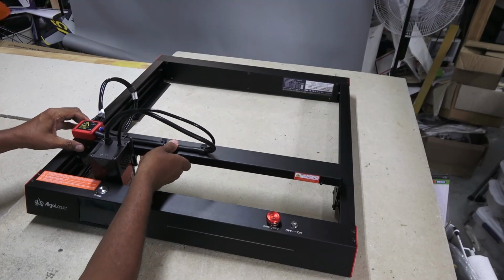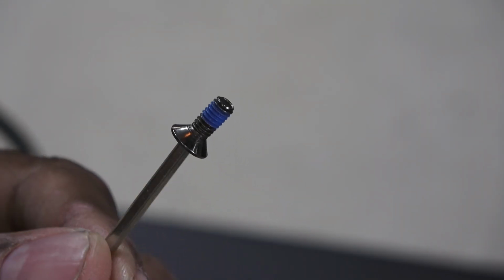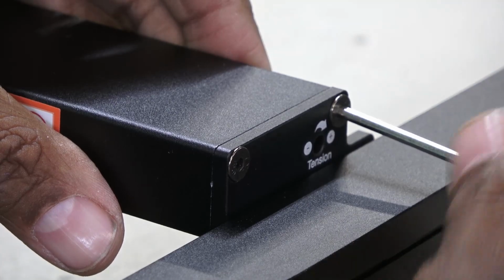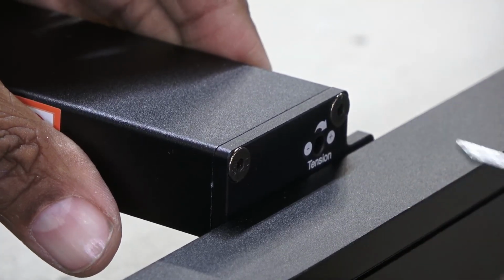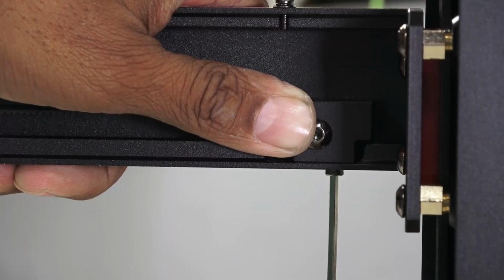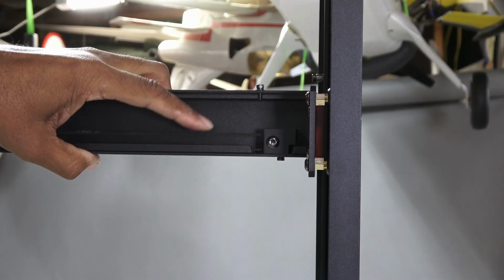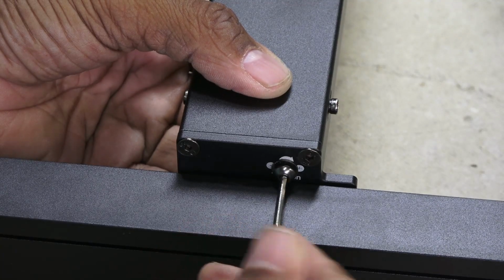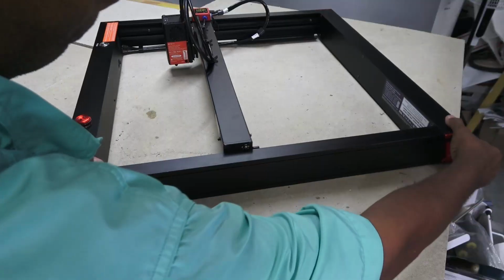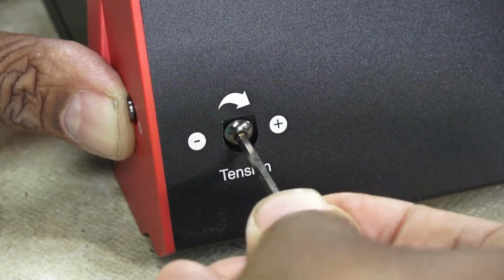The X-axis crossbar can now be mounted. A nice touch is the machine screws have thread lock pre-applied. Underneath, you'll find the belt tensioner, which is quite loose out of the box. There's one screw to lock it in place. Screw it down just enough to hold it still at first. Then use the other screw to set the tension in the belt. Now go back and lock the other screw into place. There is another tension screw for the Y-axis, but it seemed to be set correctly from the factory.